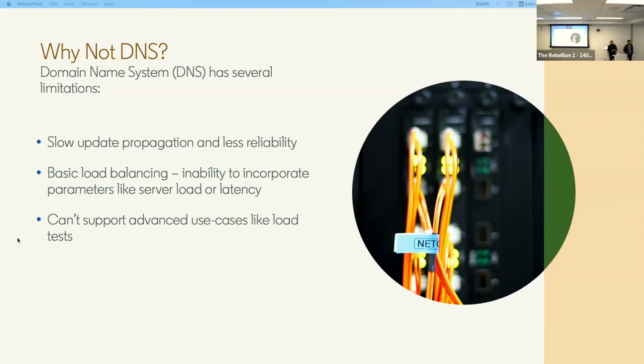The third use case that came up within LinkedIn was load testing. In order to meet our capacity needs and do capacity planning for all the downstream services, we need to do frequent load tests for each of them. And DNS does not have any out-of-the-box solution to do targeted load tests for a single host or a single service, in an isolated manner. So to solve all these problems, we incorporated a solution in the D2 framework, and that's what we're going to talk about.